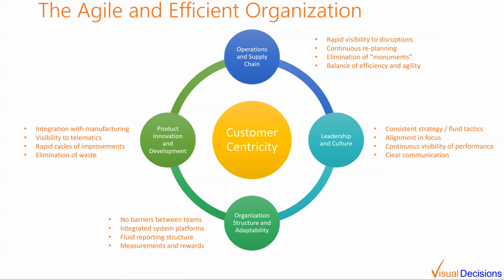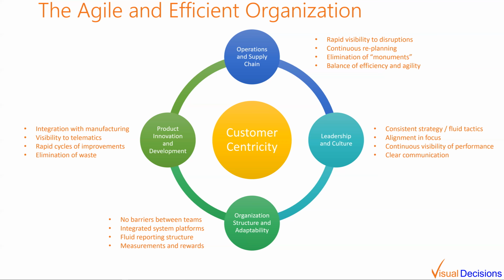From a leadership and culture perspective, it's about having a consistent strategy for the business and keeping it moving in the same general direction, but having very fluid tactics as business conditions change. And what that's going to require, it's simple to say, but how do you maintain alignment and focus across your organization when you have that changing nature of tactics within the operations?